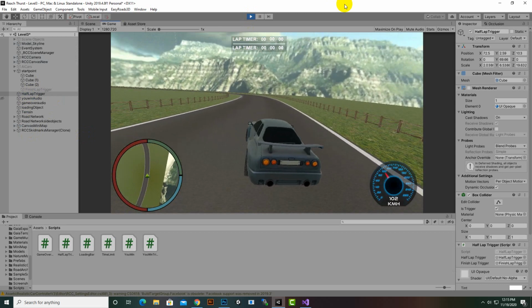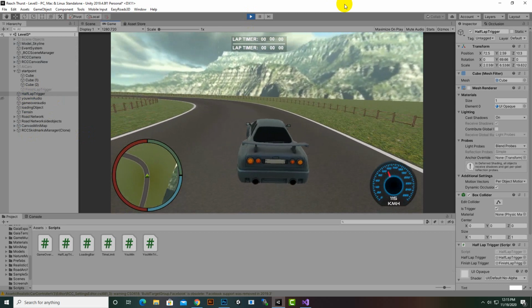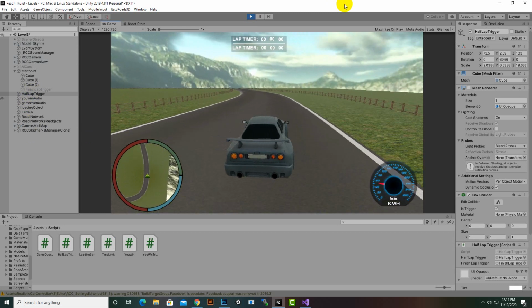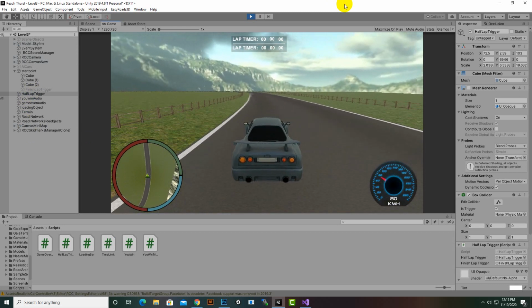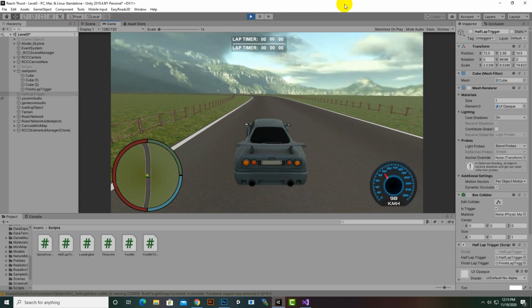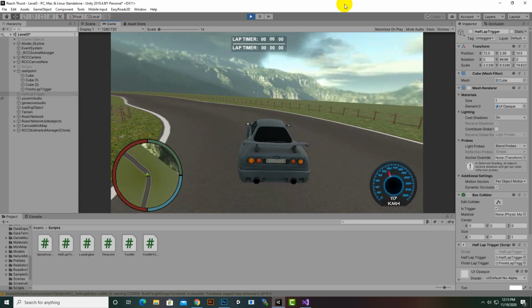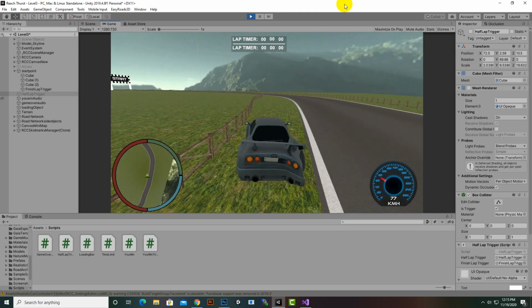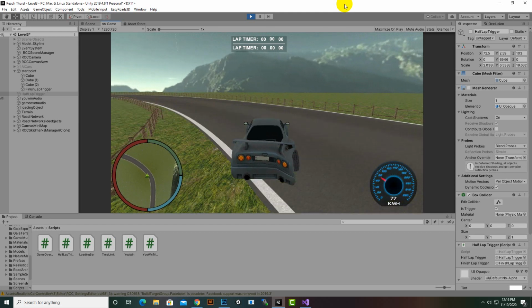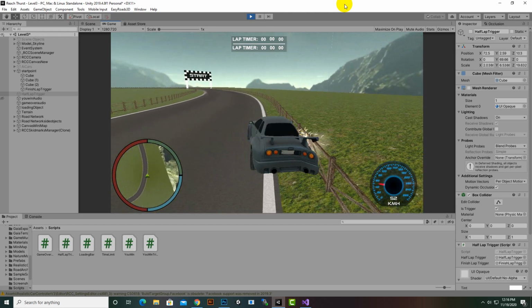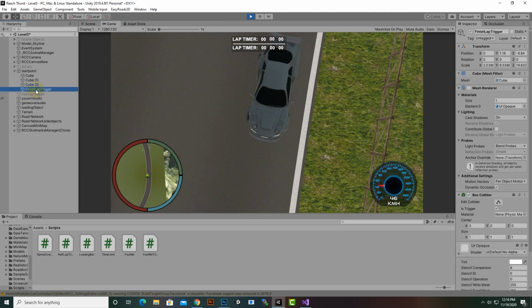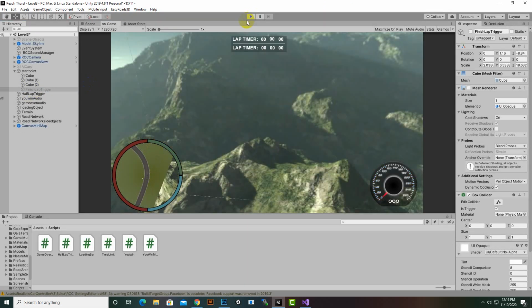So when we reach the half lap trigger, hopefully the finish lap trigger will be switched on or become active. So let's see, I think we didn't reach the half line. Yeah, we actually reached the half line, and you can see that half lap trigger became inactive and finish lap trigger became active. So that's nice.